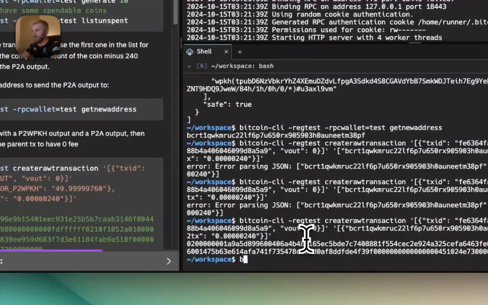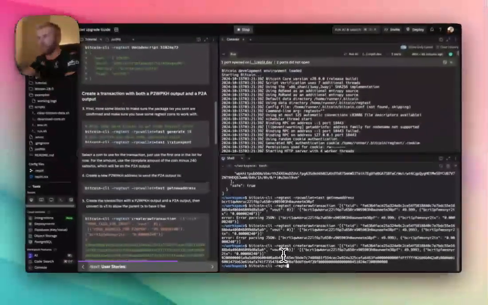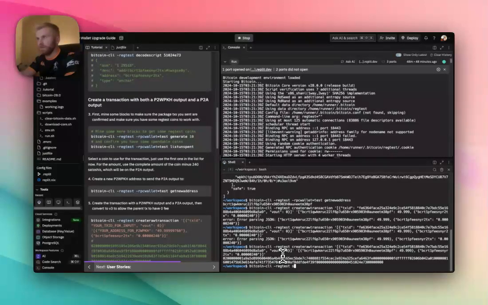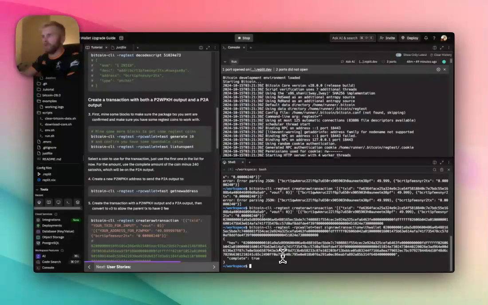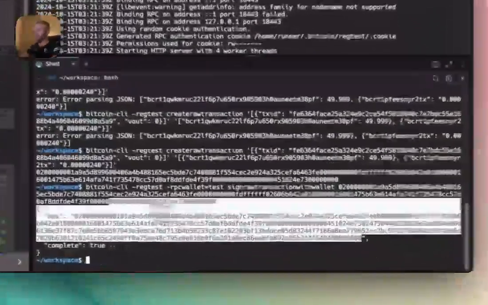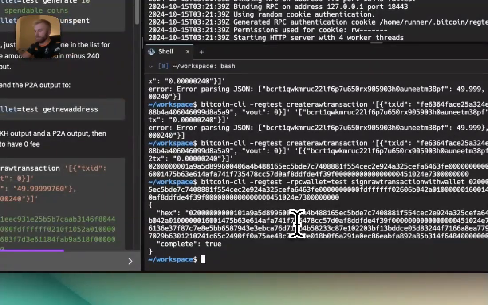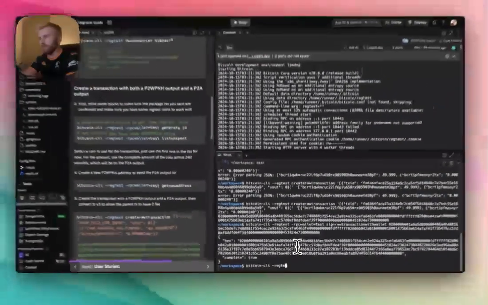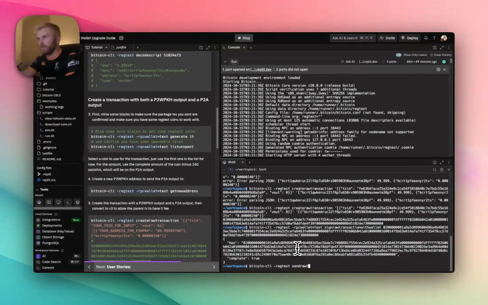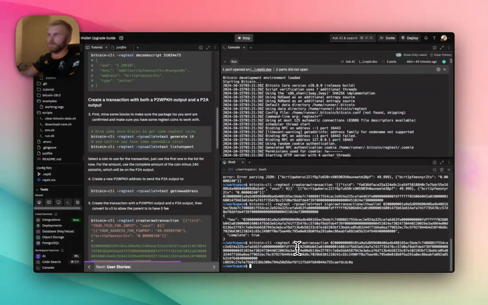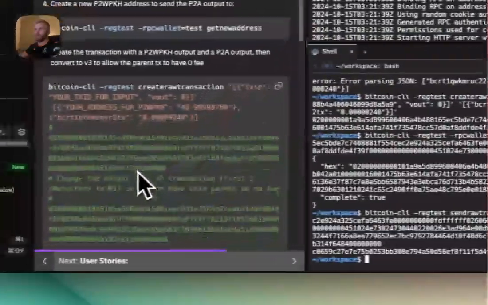So take this guy, we sign it with the wallet. Okay, so he's done. So let's take this and send it off. Cool, so now he's in the mempool.